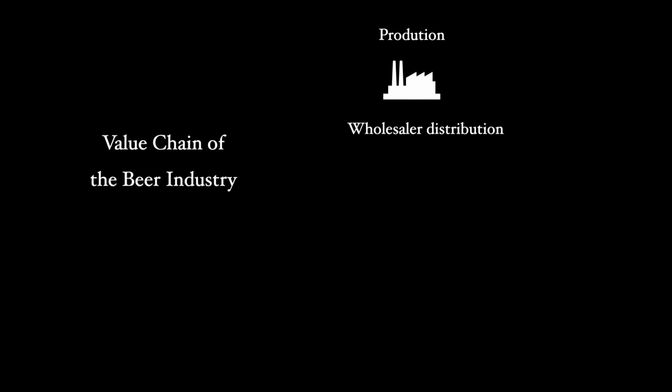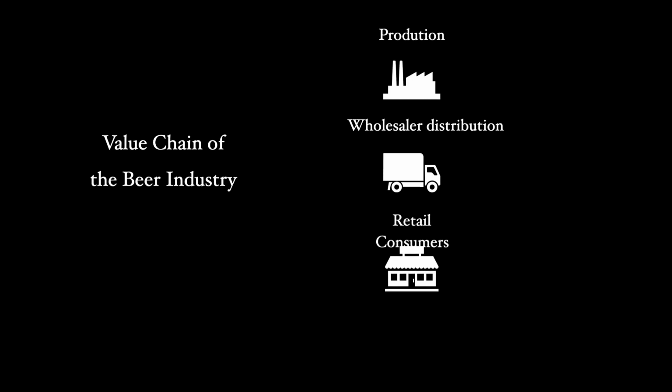Vertical mergers. Now, vertical mergers involve different levels of the value chain. And we're going to look at the value chain of the beer industry and also the vertically related segment of cafes, hotels, and restaurants. Okay, so let's consider the value chain of the beer industry where we have production, wholesaler distribution, retail, and finally, consumers.